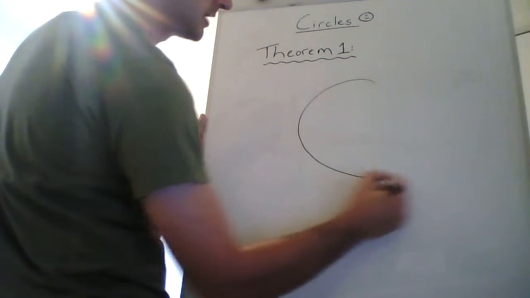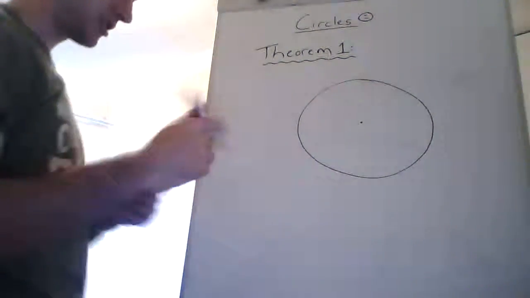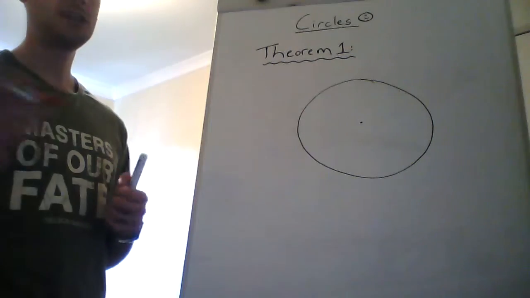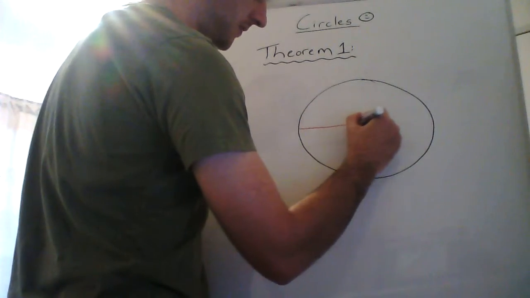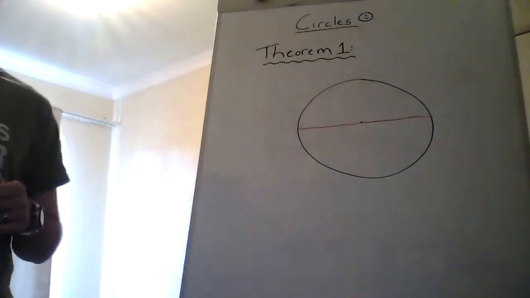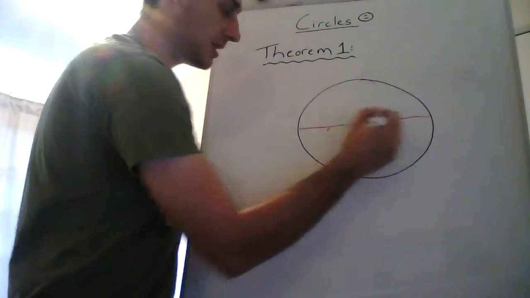Well, let me draw a nice circle. You'll notice that none of these circles I draw are really circular, but I hope you'll bear with me and have a lot of imagination. So what we're saying basically is, if we are able to draw a diameter within a circle, line straight across, it's equal to the two radiuses, the two radii.